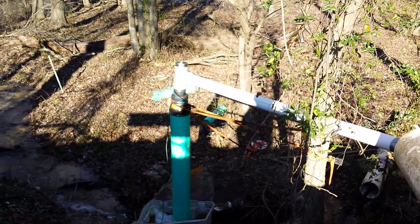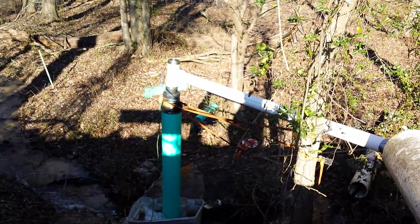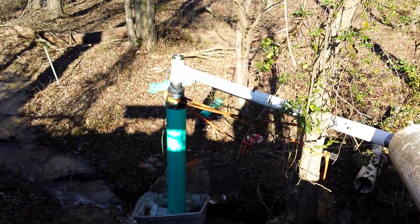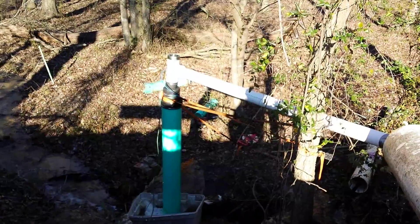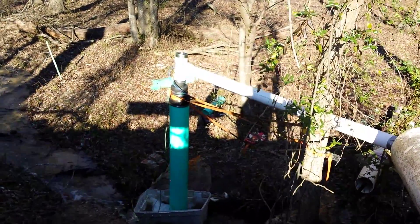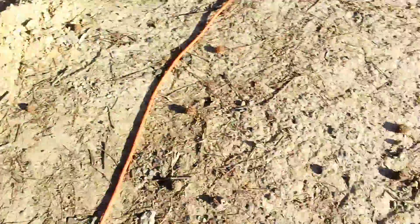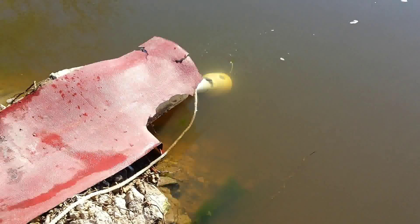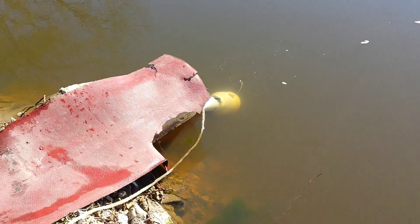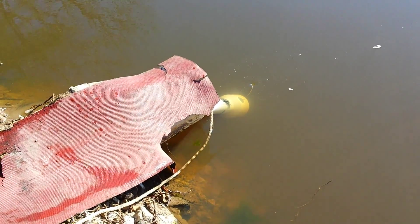We're pushing through a 4-inch sewer pipe in, with an 8-inch down pipe, 6 feet of head, and approximately 250 gallons a minute. We're sucking it through 30 feet of 4-inch sewer pipe, having to suck it over this spillway, so we're probably losing about a foot of head because of that.